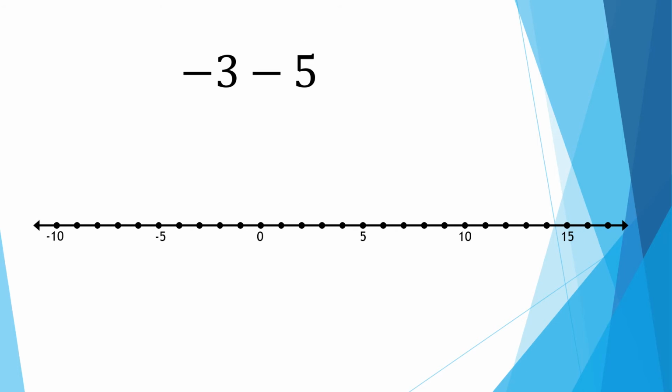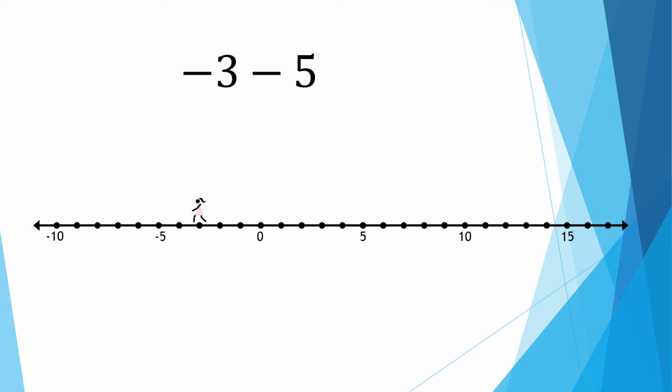Very good. -3 minus 5. Now, the way I look at this is this. What does the -3 tell you? It tells me that you start off on -3. Okay, there we go. Now, see this minus sign? This is a little bit different because the previous one was a positive sign. Now that minus sign tells me to turn around. And then this 5 over here says, okay, we've dealt with the -3, we dealt with the minus sign, now we got to deal with the 5. It says take 5 steps forward.